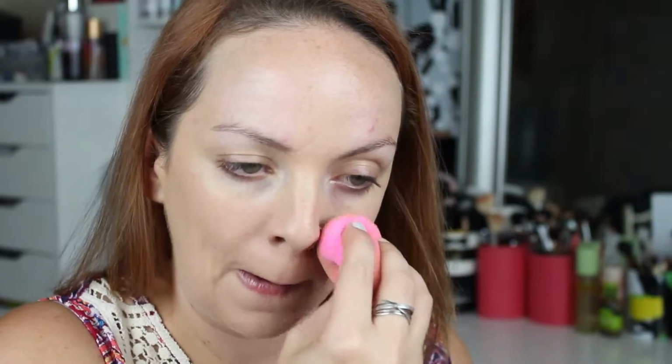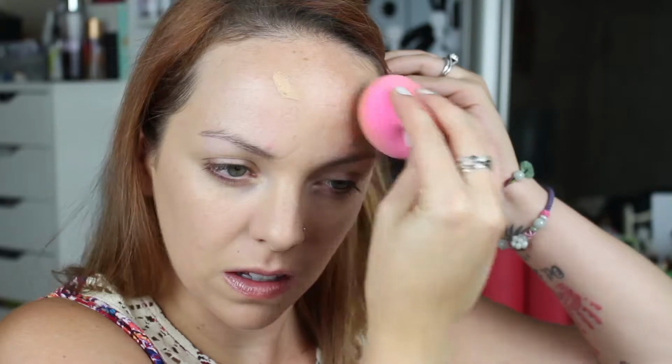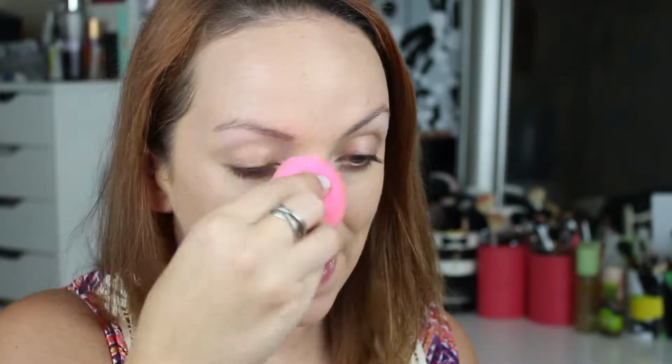But I do like it. It is not my favorite when I am lighter, and I am not self-tanned right now, so I'm at my light shade, which is 25 Nude Beige. At my tannest, I am in number 40 Buff Beige, which I could probably go a little bit darker. I like it in my darker shade better. I like it when I'm more tan. Pretty much anybody will tell you if you're a little bit darker, it's easier to cover imperfections, whereas when you're lighter, things stick out a little bit more. So, needless to say, I'm gonna be self-tanning tomorrow. Anybody else feel me on that one?